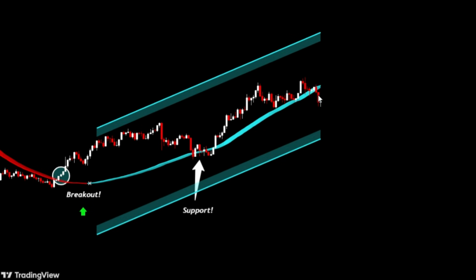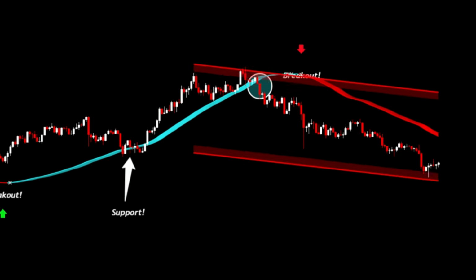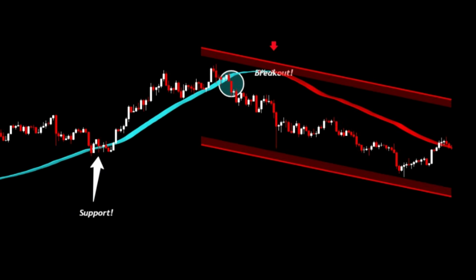Later, toward the end of the move, price breaks below the midline. If selling pressure continues increasing, some traders may view this as evidence that momentum is shifting back to the downside. Shortly afterward, the channel turns red and follows the new trend direction, providing additional confirmation for the bearish shift.